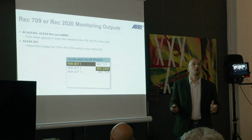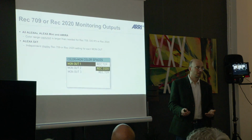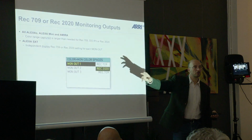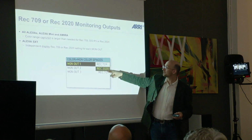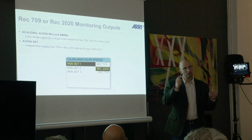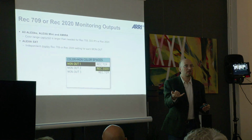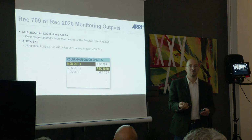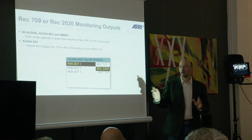Now, I was telling you earlier that when you make a look file, you tell the camera what the target color space is. And we're coming back to that now. Let's say you're on the set and you have a Rec 2020 monitor for your hotshot director and Rec 709 monitors for everybody else. You can tell the camera, okay, monitor 1 out is Rec 2020 and the other 2 are Rec 709. The camera will then say, okay, I know they're shooting a movie for DCI P3 color space, and the camera will do whatever color transforms are necessary to show you that image on a Rec 2020 monitor, so you see a nice representation of what you're going to get in the movies. And the camera takes care of that automatically, so you're set up for whatever you have on the set there.